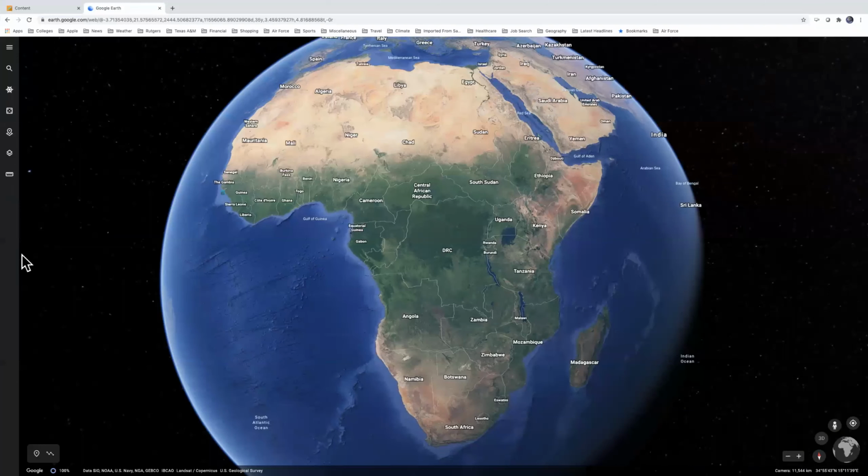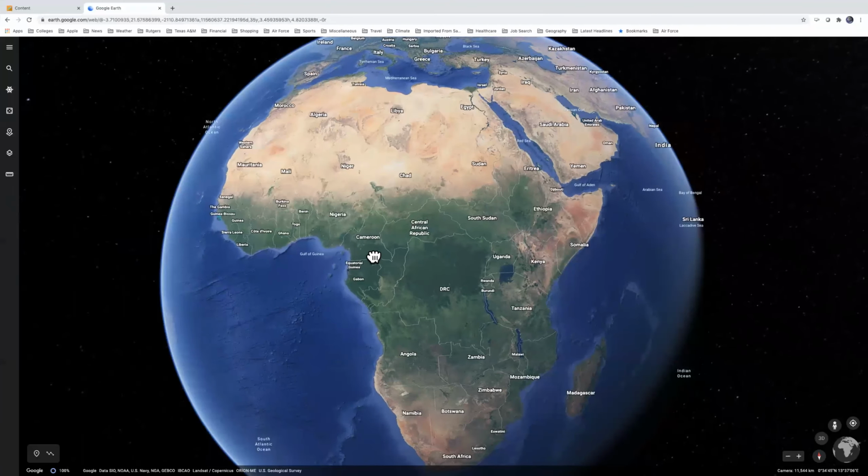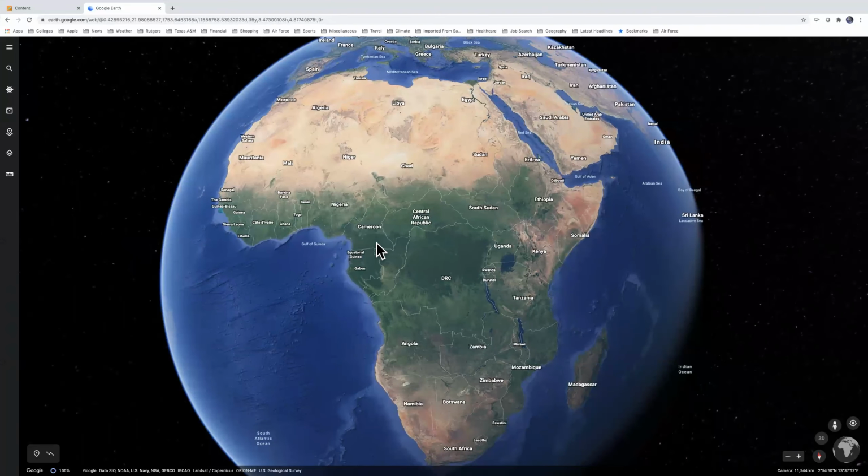So we'll maximize the Google Earth window, and here you see Africa, the continent of it. Other than Eurasia, it is the biggest landmass on Earth. It can fit the United States, China, and Europe entirely within its borders. It is 2.65 times the size of the US. So that gives you a sense of how big Africa actually is. The US is really big, and yet Africa is 2+ times bigger than the US.